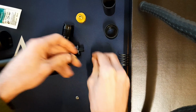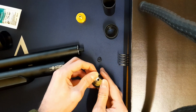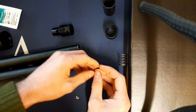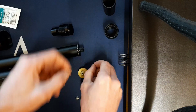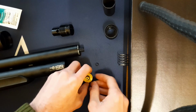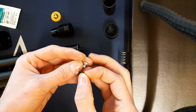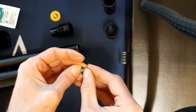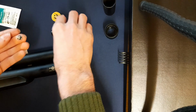And there we go. So I'm going to pop that one back around the body there. These two are getting stuck together. Going to do the one for the pressure gauge, which is the middle size one. Oh, little power cut there. And we're going to put the smallest one on the fill valve itself. Then we're going to put that fill valve into here.